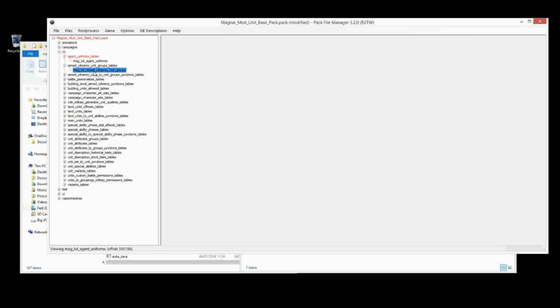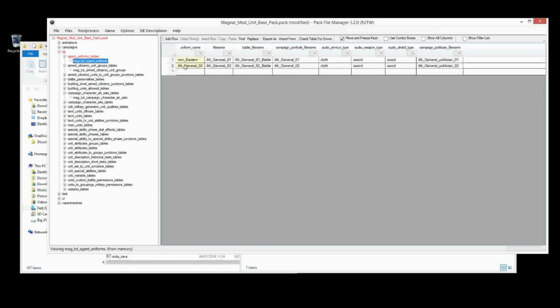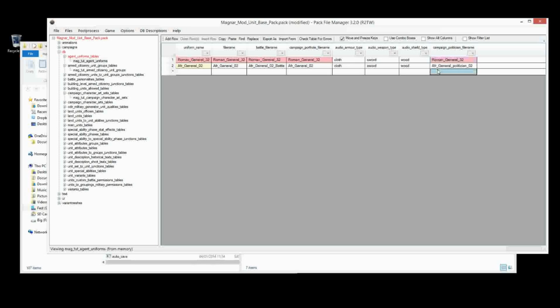So oops, I've got the wrong thing copied. Copy that again. Now I'm going to just copy the same thing. They don't have to be different. Even though these are different, I'm not going to create different ones for each of them, but if you want, you can. I'm going to just keep them all the same and copy it like that. So this is like your portrait and some other stuff. I haven't identified exactly which one's which. You can play around with that and find out where each one of those different things goes.